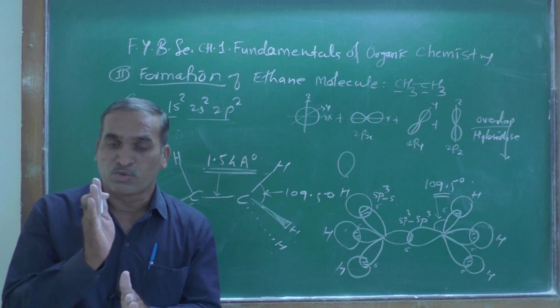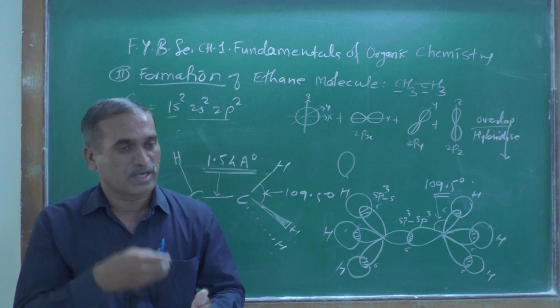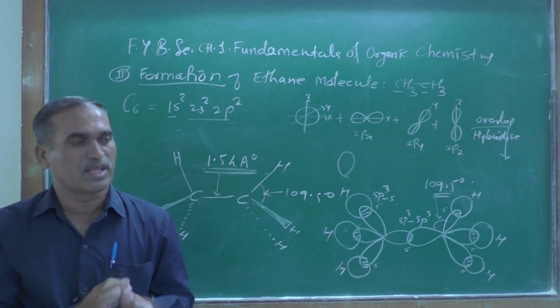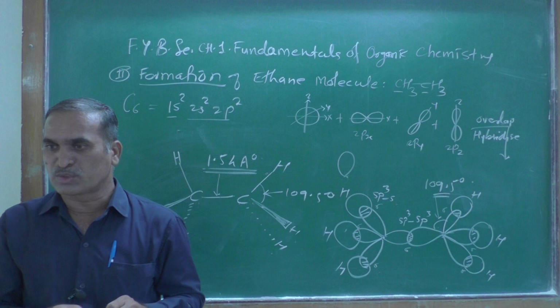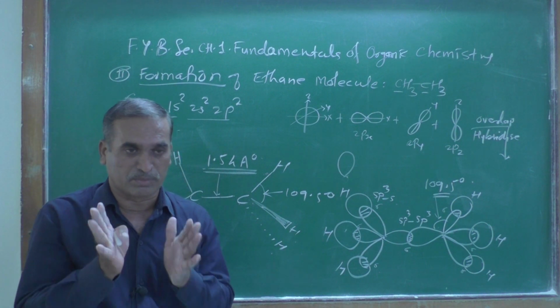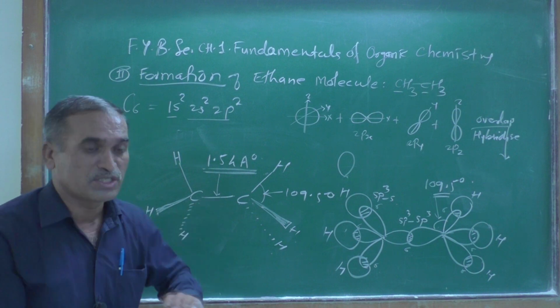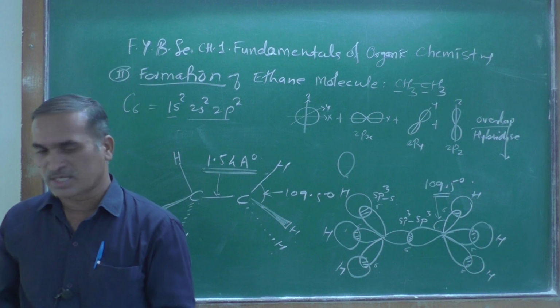And therefore you always remember the atomic number of carbon is 6. Try to write down the electronic configuration, it is very easy, 1s2, 2s2 and 2p2 in the ground state as well as in the excited state, because this is a hypothetical process, but it is very useful from an organic chemist's point of view.